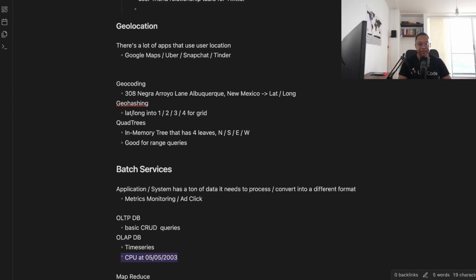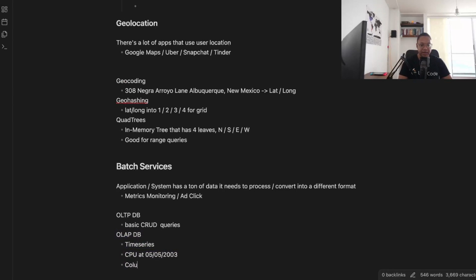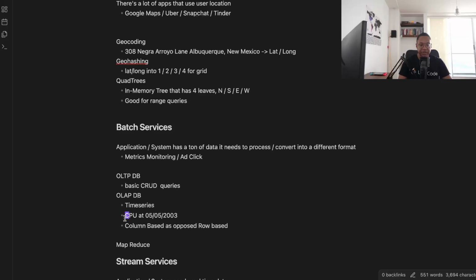You want to be able to query these, and it's going to be different. This can be column based as opposed to row based, where we just have a list of CPUs at certain dates. Instead of the primary key being in a standard way, like an ID and then the row has the CPU at the given time and the dates, you adjust it.